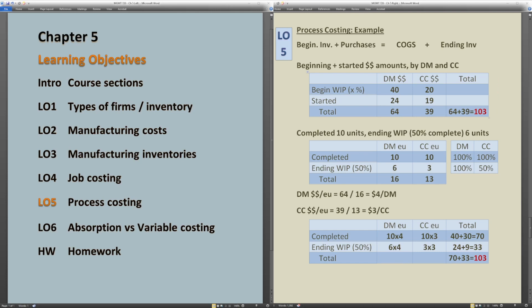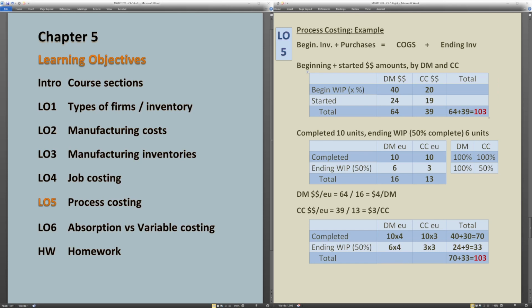So what we would typically know is the beginning work in process. And you notice I have X% in that first table, because they always try and throw out a percentage of the beginning work in process. We don't need to know that to calculate things. I'm almost intentionally saying, you don't even need to know it. Even though they give you that number, that's okay. Don't worry about that. That doesn't help us solve the problem.